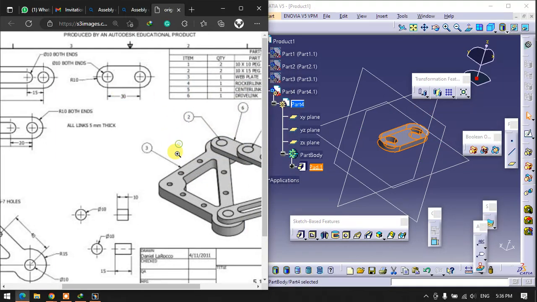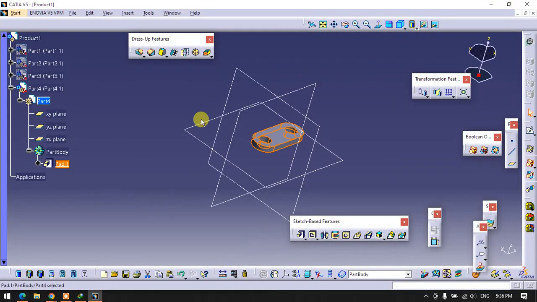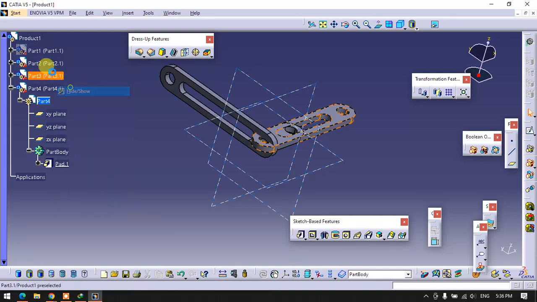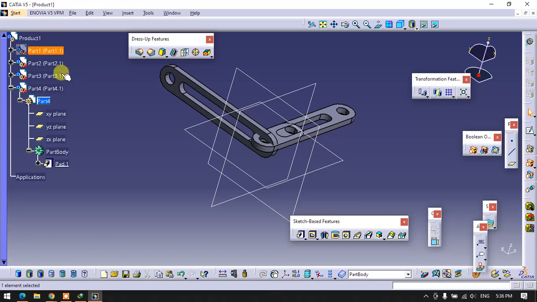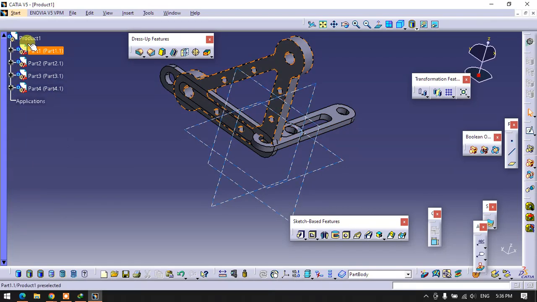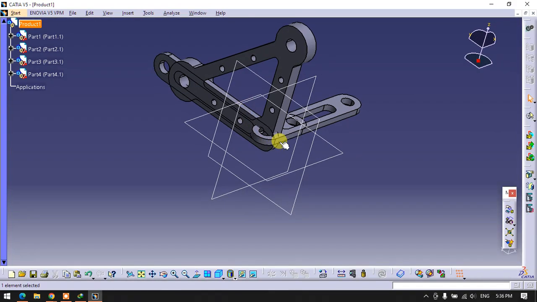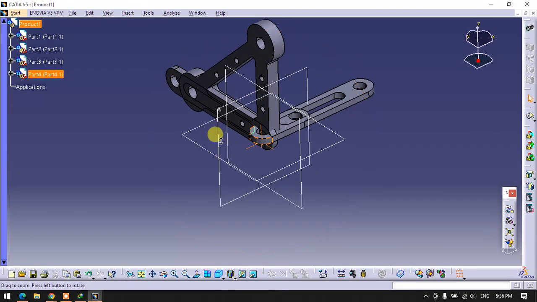Now we created a certain random number of parts, right? Later we can create the pins. We created some of the components which are placed irregularly on the screen, right? We have to assemble them again. We created some of the parts in the assembly, but they're not exactly in order, right?